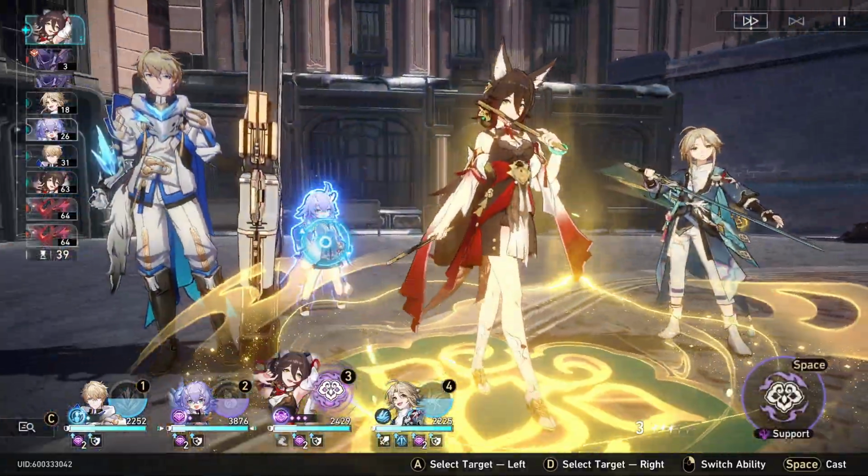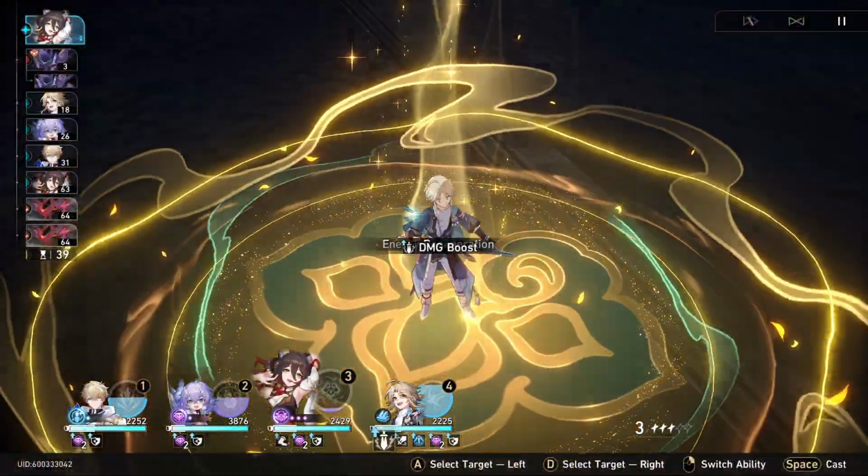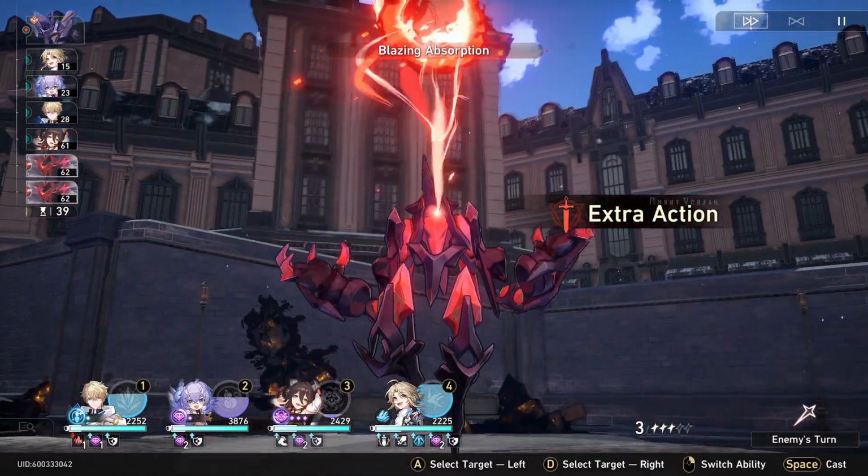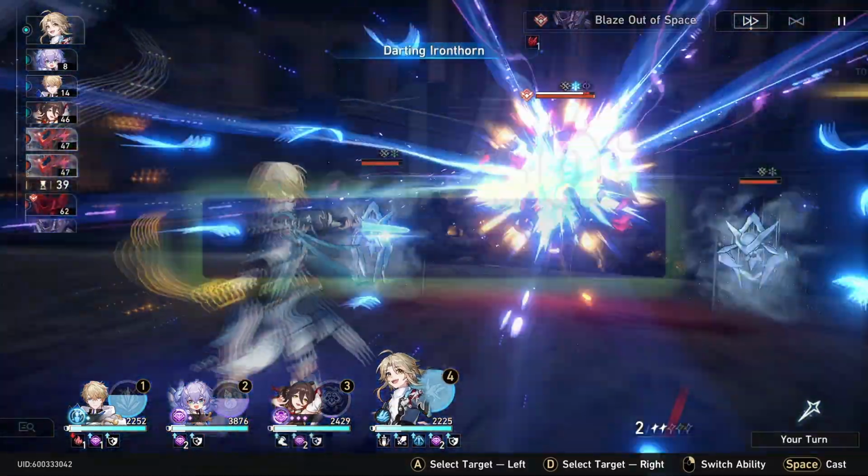He does so much damage, though it can be kind of inconsistent at times. He still hits absolutely big damage, big boy numbers. And to whoever said that Dan Heng is better than Yanqing, you got it, man.